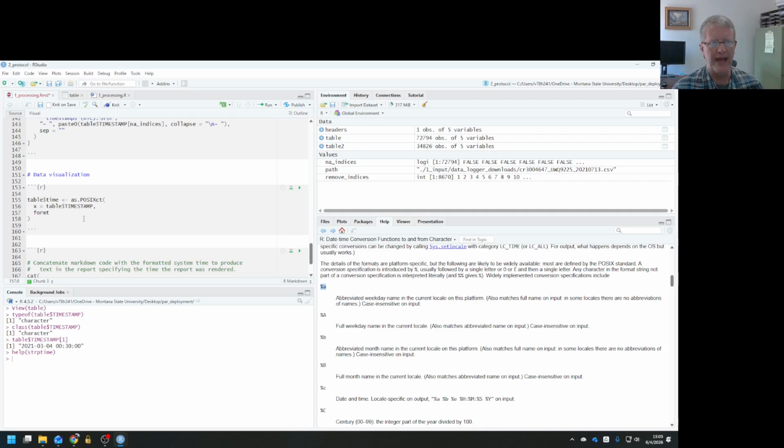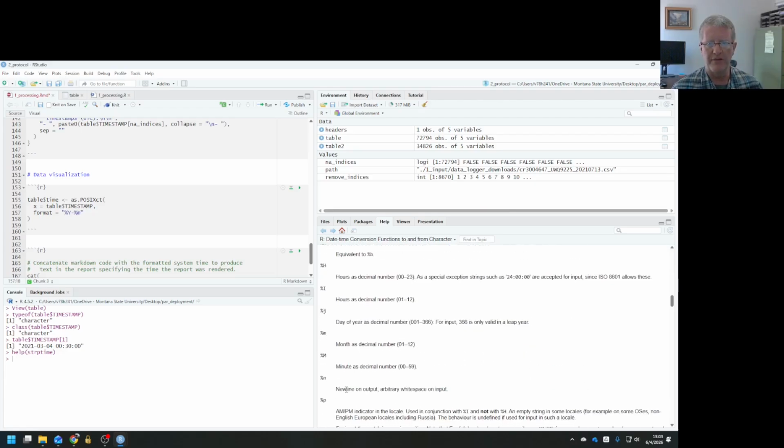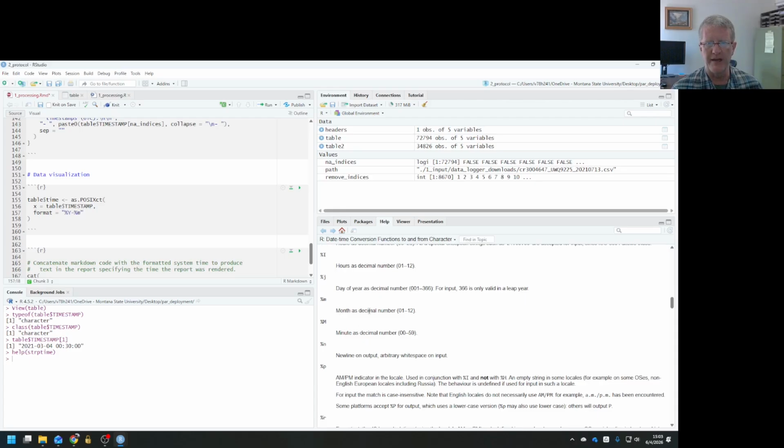The argument we use for that is called format. What we pass format is a character string using a combination of these codes and the characters that divide the different components of time. For example, for this particular format, we're going to use a %Y to designate that the first part of the string is a 4-digit year, and that's a capital Y. Then we're expecting to see a dash, so I'll put a dash here. And then the month of the year should be a lowercase m. You can find that code over here. You should find that the lowercase m is month as a decimal number.